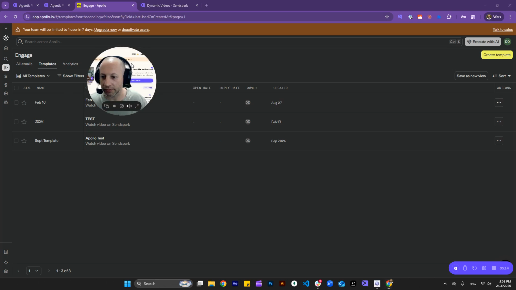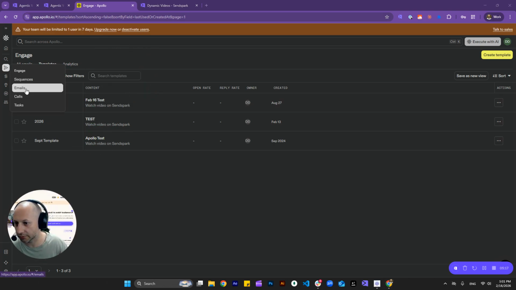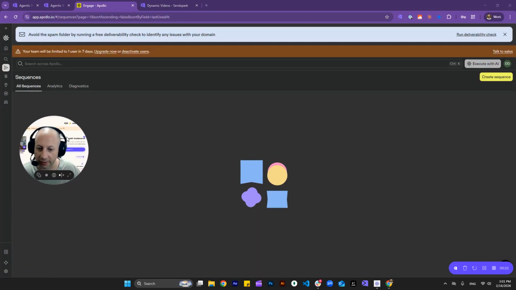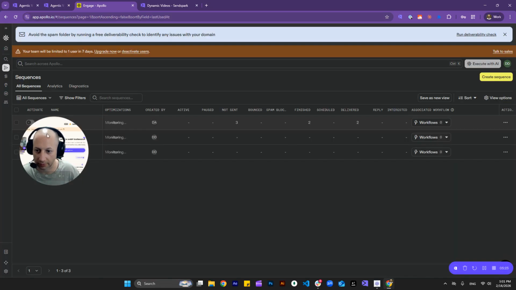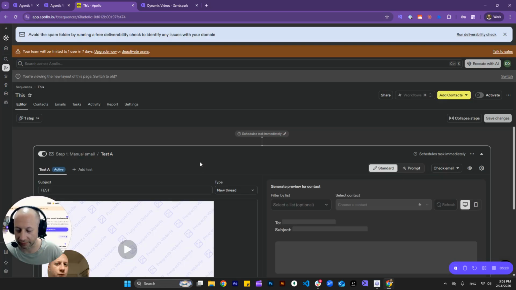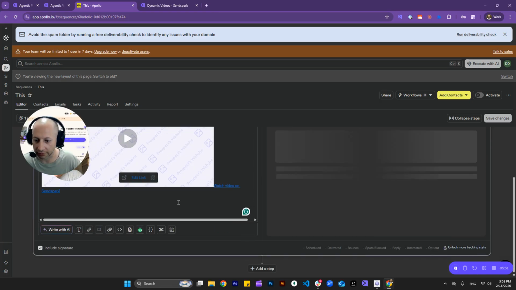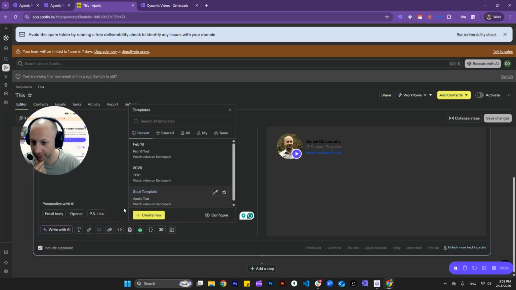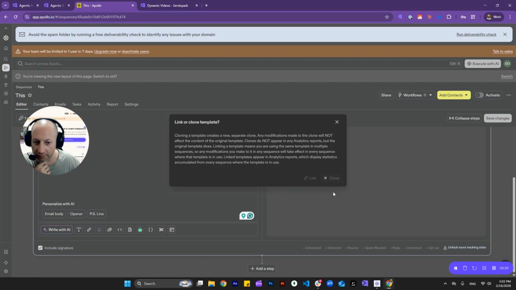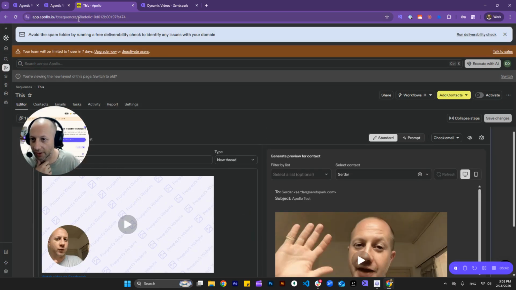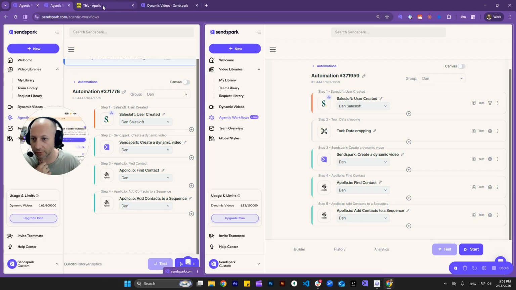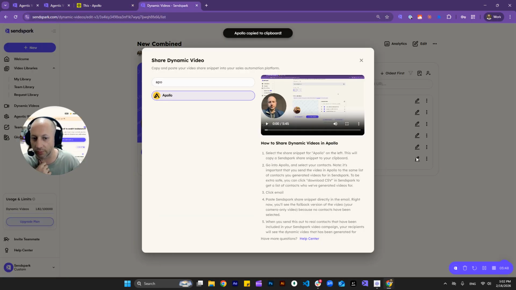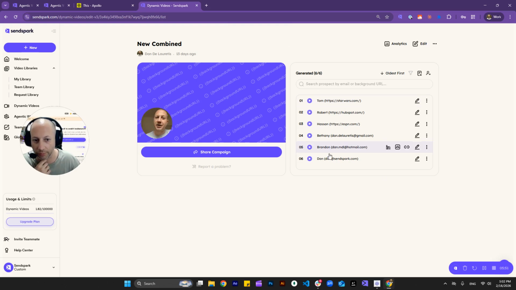It's important to know that we always need to use a template. And when we go here to emails, or sequences actually, and I create that sequence, let me close that. Let me just access this one. Then what I need to do here is simply call that template. So I'm going to put here load templates, and then I can just clone this here. Okay. So every time that someone gets pushed into this sequence, basically this template will be used, which is the one that we have in this section. And the video will be already generated here, and therefore that person will get a working video.